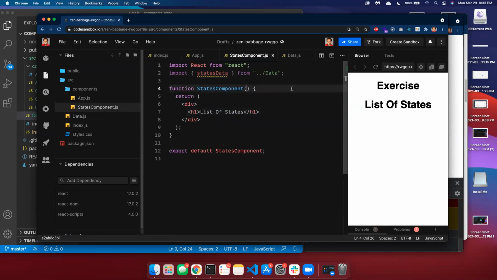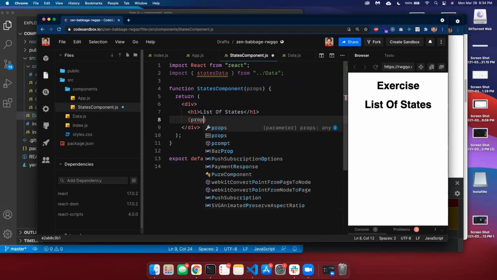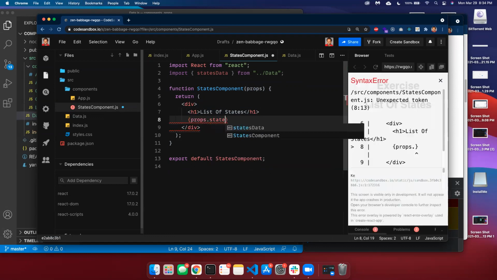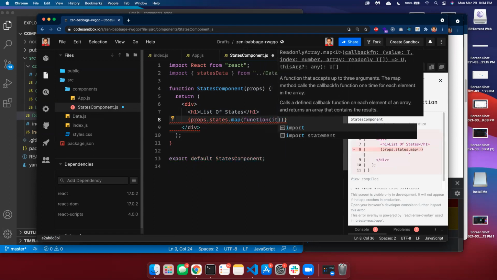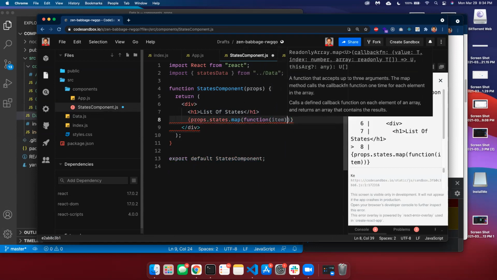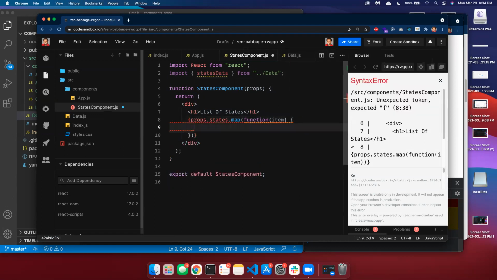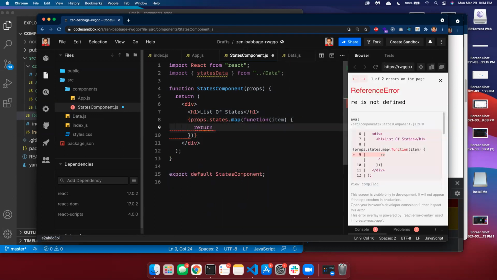Now, if we want to render it, we have to put props here, and we have to map over it here, right? To map over, we need to put this curly bracket because the mapping is basically JavaScript. So we say states.map function. We say item here, and we could open here return.